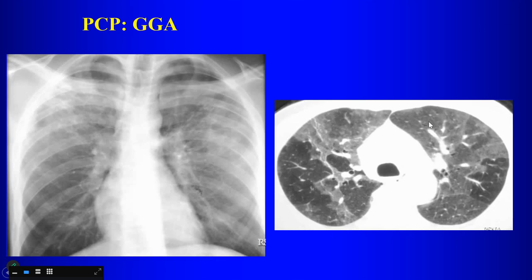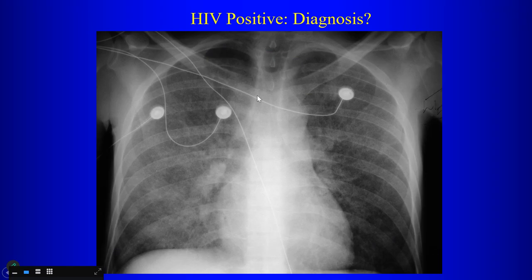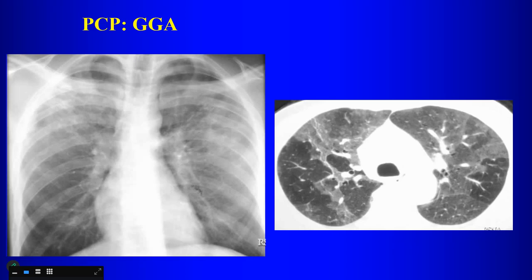The CT in this case, though, shows mostly ground glass opacities. And if on the CT we have predominant ground glass opacities, then we think about pneumocystis pneumonia. So don't forget about pneumocystis pneumonia also in these patients. It's a cause of atypical pneumonia. So you might also be the first one to suggest that the patient is HIV positive if you happen to notice on the CT scan that the consolidations are predominantly ground glass.